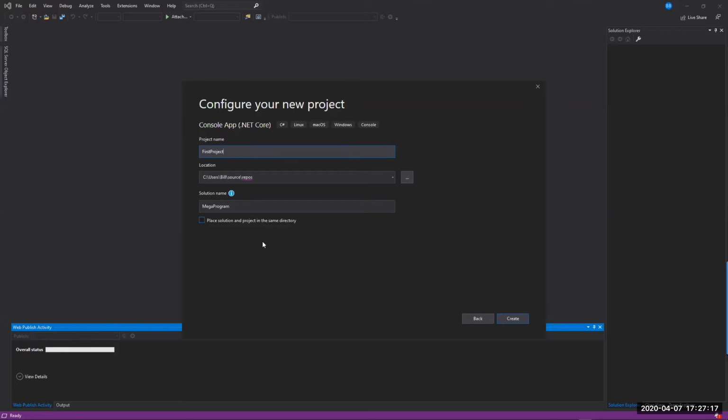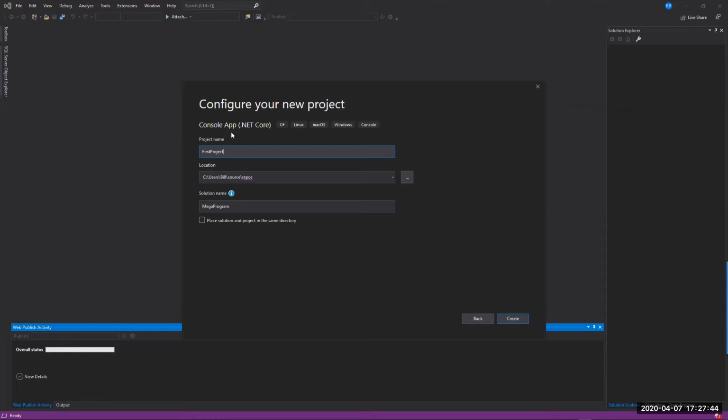So solutions are just a way of organizing multiple projects into a single folder, a single solution, as they call it in the Microsoft world. As a developer, that's what they refer to us as. We're solution developers. Right? We're looking at a problem, we're trying to come up with a digital solution. So more than likely, down the road, you'll be creating multiple projects. In fact, when we do some of these demos, I'll have you create multiple projects within a single solution.